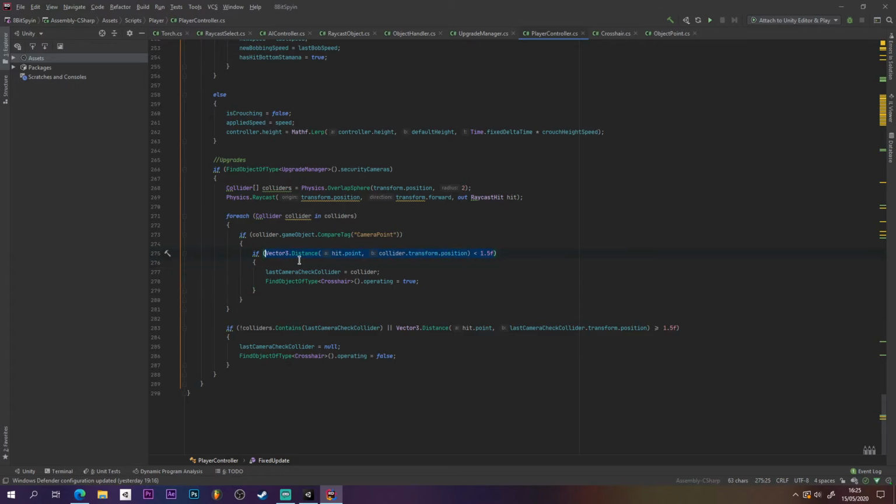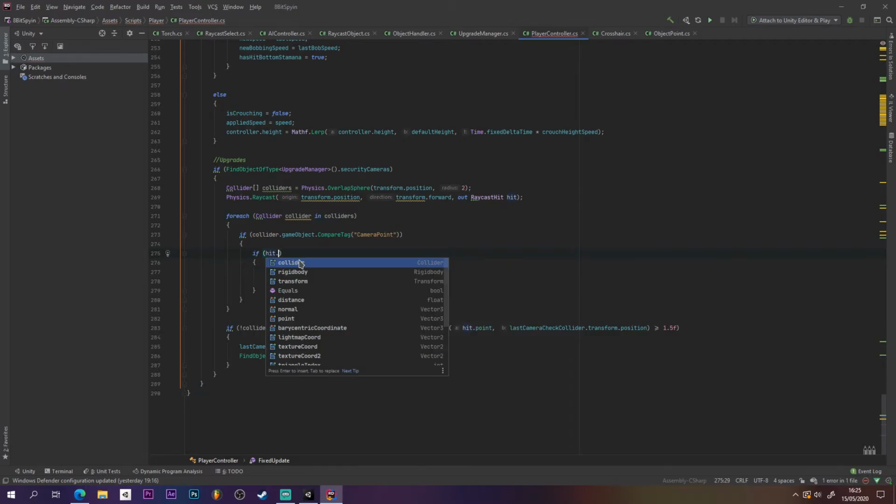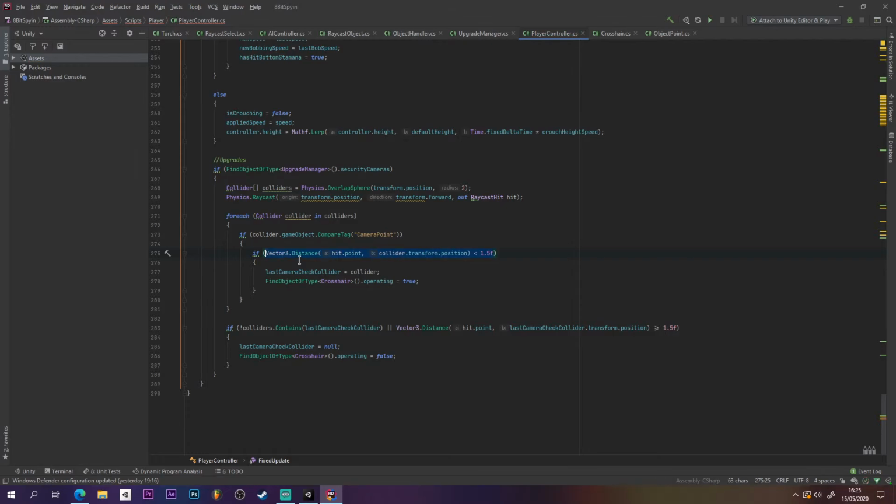I'm going to do if hit dot, actually, that isn't a bad way of doing it, because that doesn't have to be bang on then, does it? Yeah, I'm going to do it as that still. Yeah, let's go for that.